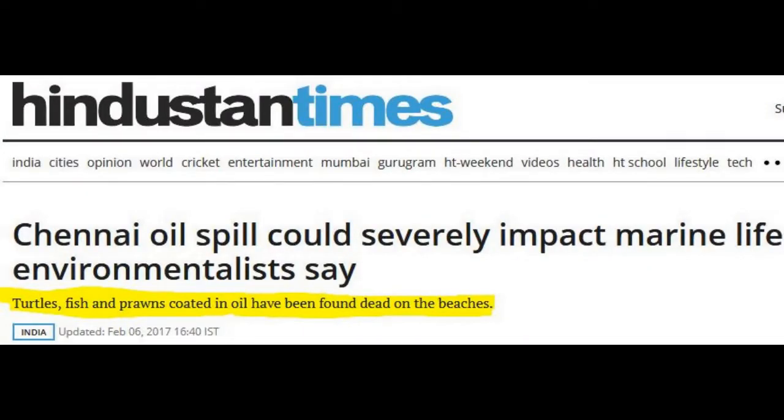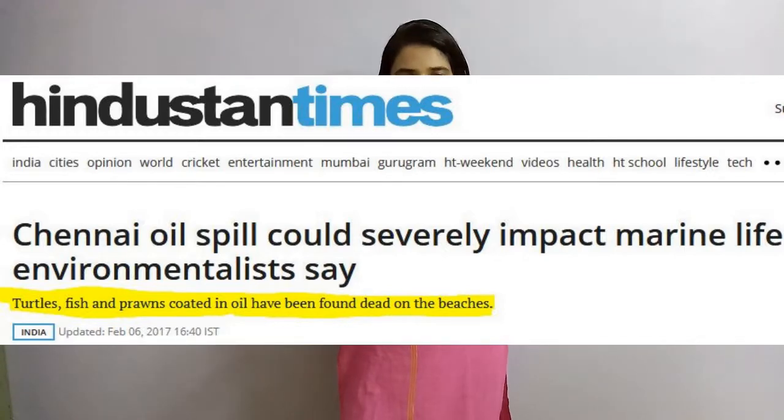We'll also study the microorganisms that eat plastic. Here I'm using the term eat plastic, but in exam you'll have to write they decompose the plastic. I'll show you a picture. What is this picture? Can you recognize? It is a news article in a newspaper that states that due to the spilling of oil, the oil has spread all over the ocean, and the turtles, fish, everyone has oil on them, causing their death.